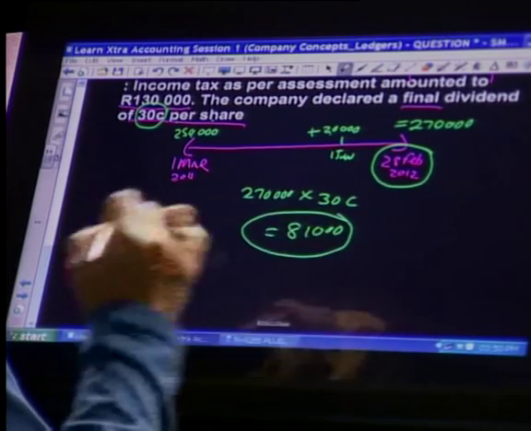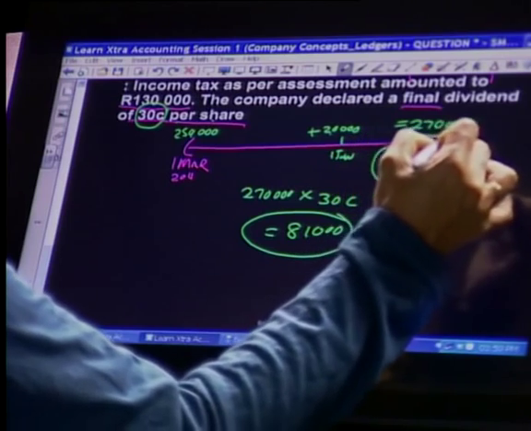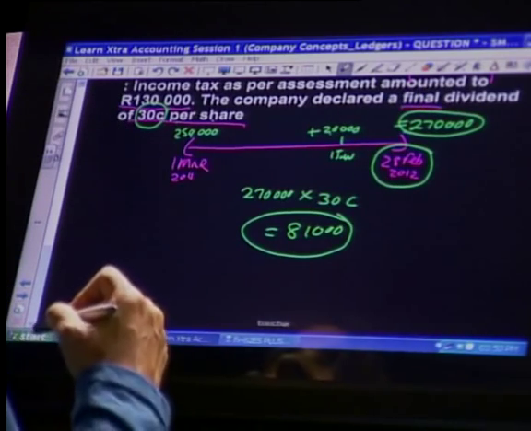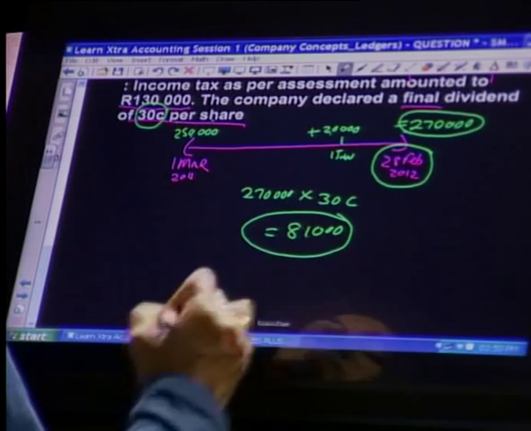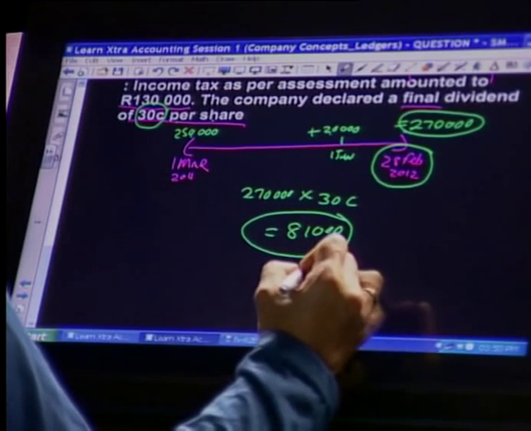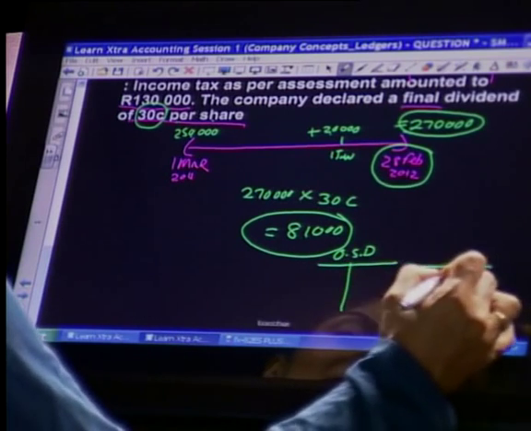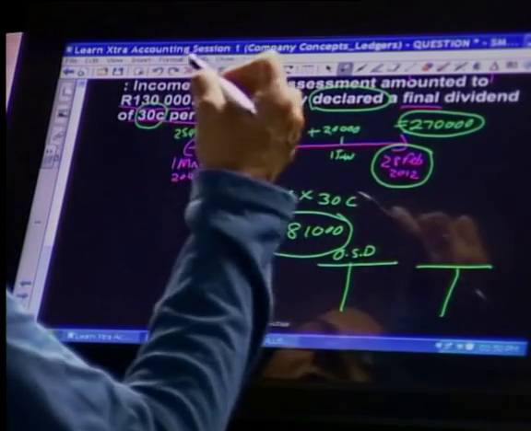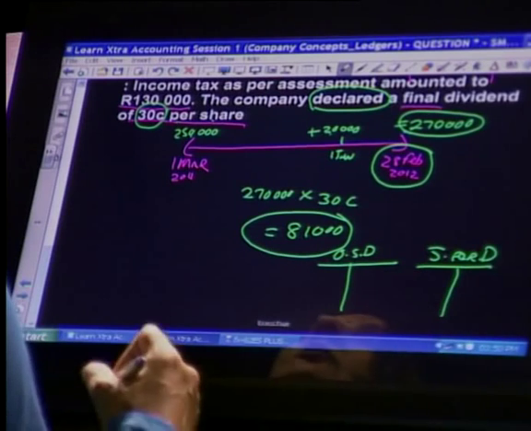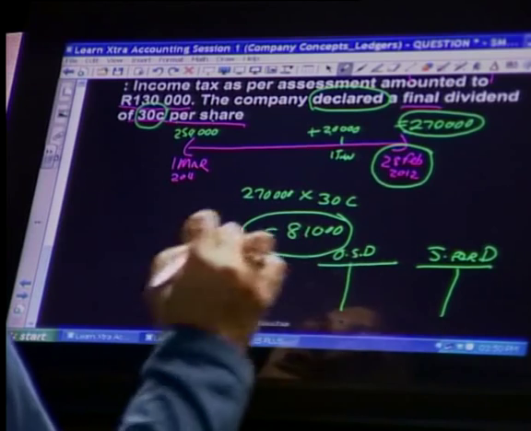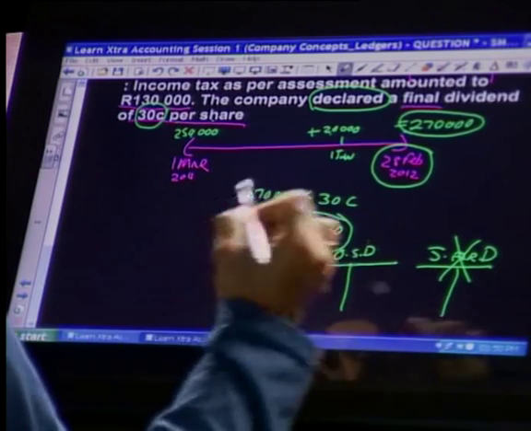Very, very important calculation. We can't work on the 250,000 shares because at the end of the year, we've obviously issued 270,000 shares. So your journal entry, or your general ledger account rather, that would be affected with this 81,000 Rand would be as follows. Two accounts, firstly the expense, ordinary share dividends, and then because it's only been declared and not paid, shareholders for dividends. Okay, right, remember guys, we only have ordinary share dividends in our answer sheets. We don't have shareholders for dividends, so we're obviously going to ignore the second T account.